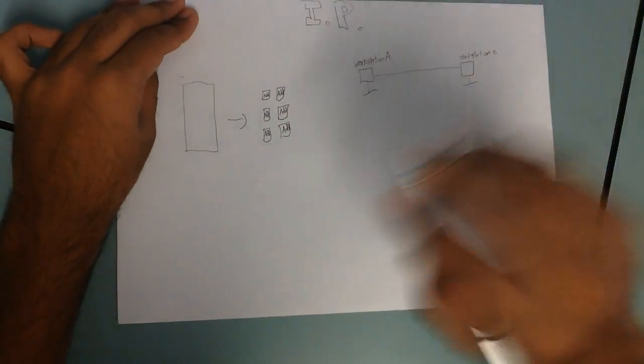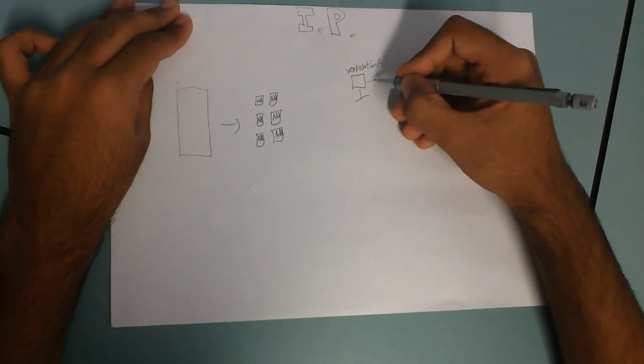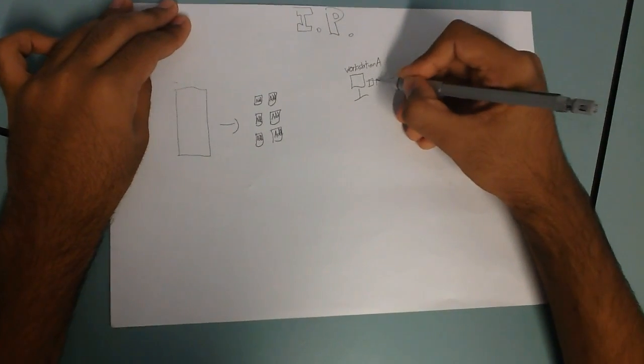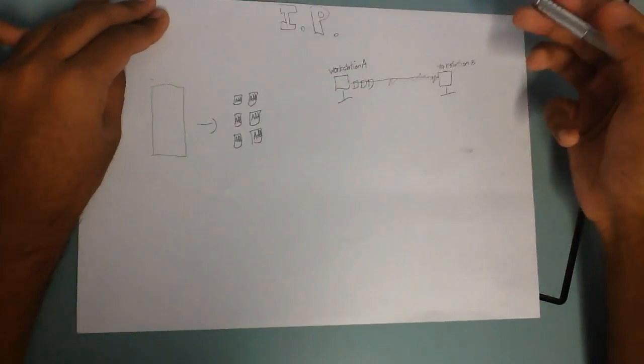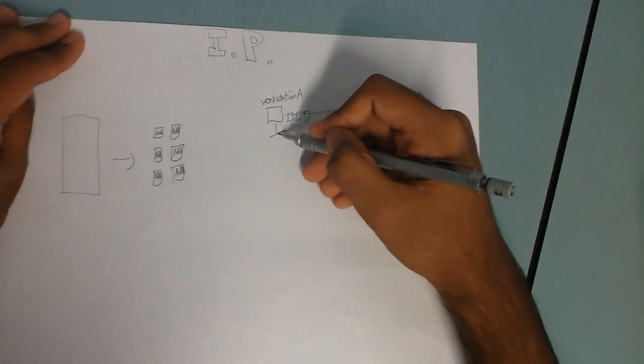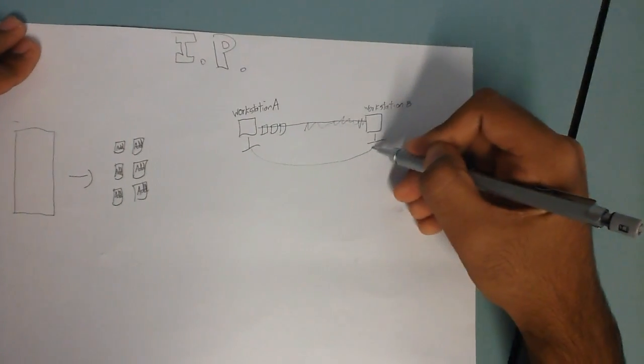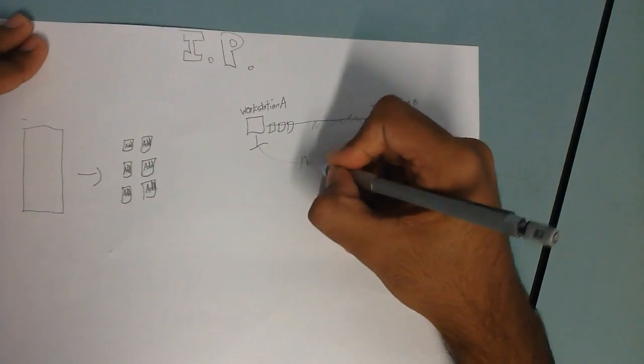And this is just a scenario. Let's assume that the data is sent but there is a traffic jam here, the lines are congested. So what the IP does is it looks for an alternative route so as to send the data more efficiently.